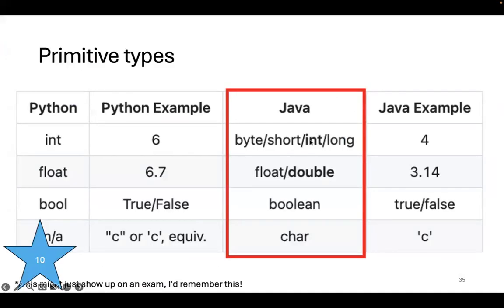Okay, so typically you'll see me using ints unless I'm going to be working with a super big number, then I'll use a long. And I'll typically work with double, but if the smaller versions work fine for you, then that's great. We've got Booleans, we've also got chars. And I have a small note that you can't really see at the bottom saying this might just show up on an exam. I would remember this. This PowerPoint is also available on Canvas.